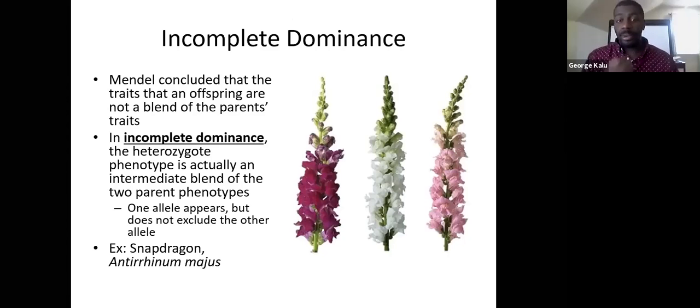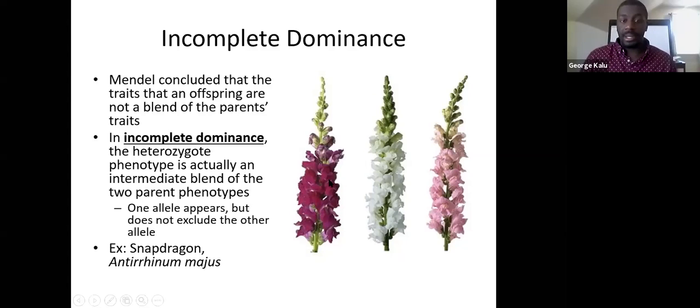So when we were looking at simple dominance and simple recessiveness, everything we just looked at previously, we're only inheriting one of 2 traits. And so that was what Mendel concluded, that when you're looking at inheritance, offspring are always going to inherit one of those individual traits from one of their parents. It's not going to inherit both. It's not going to be a combination. That's what he concluded, but he wasn't fully correct. He was correct in some situations, but in other situations, you actually can have a blend of the 2 alleles. And so this is what we call incomplete dominance.